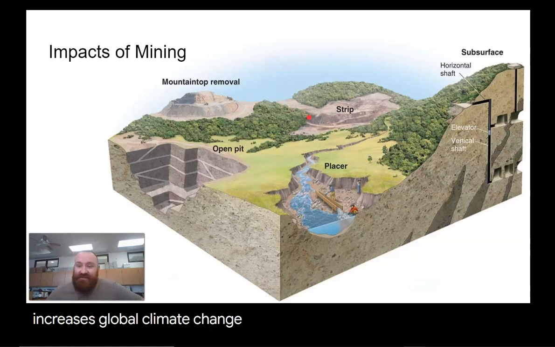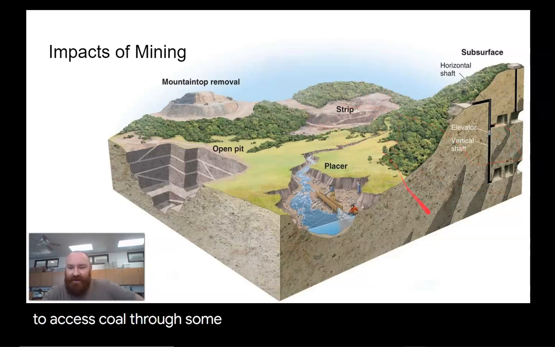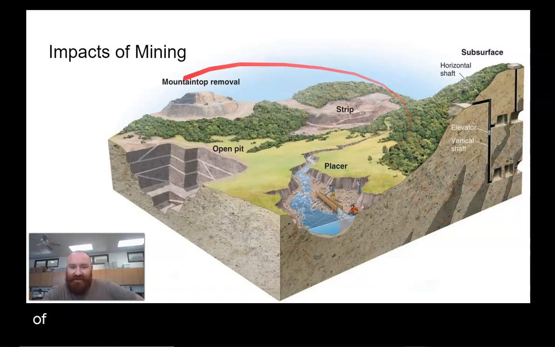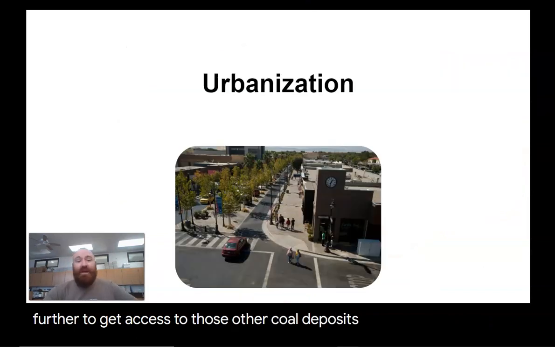So as coal reserves get smaller due to the lack of easily accessible reserves, it becomes necessary to access coal through subsurface mining, which is very expensive. So a lot of the easy pickings are gone, and they're actually digging further and further to get access to those other coal deposits. Let's talk about urbanization.